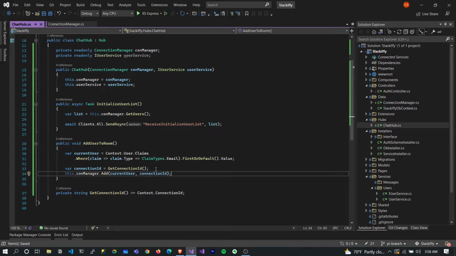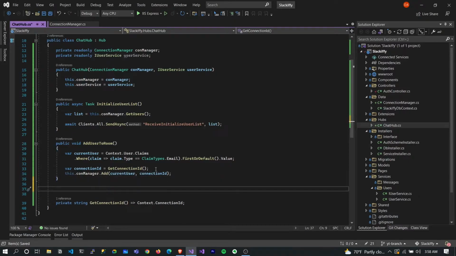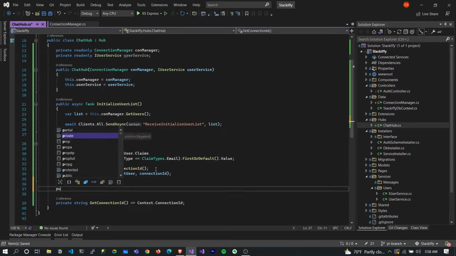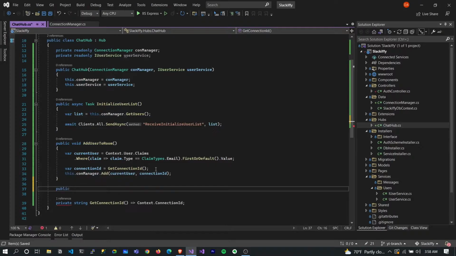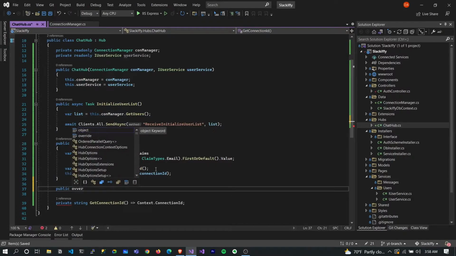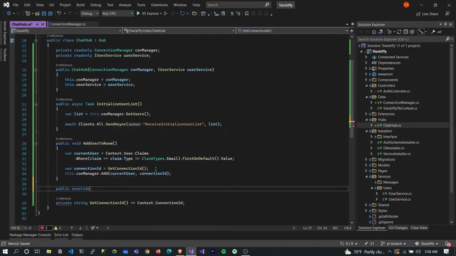Okay, so the next thing we're going to be taking care of is what happens when a user is connected, and we're going to be overriding a particular method from SignalR.